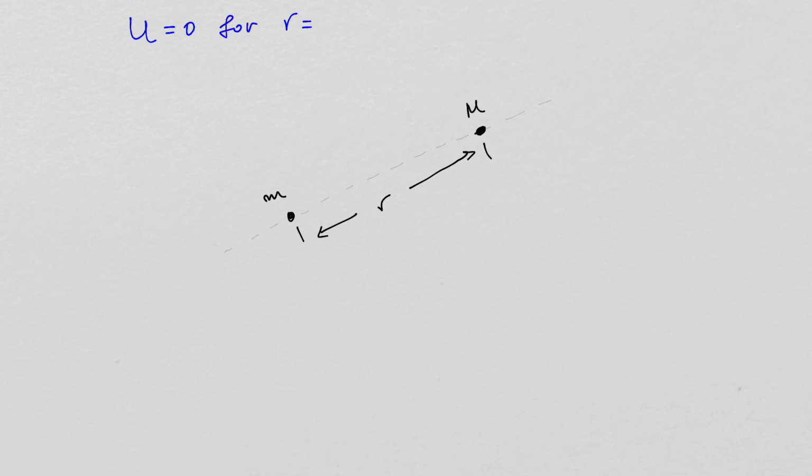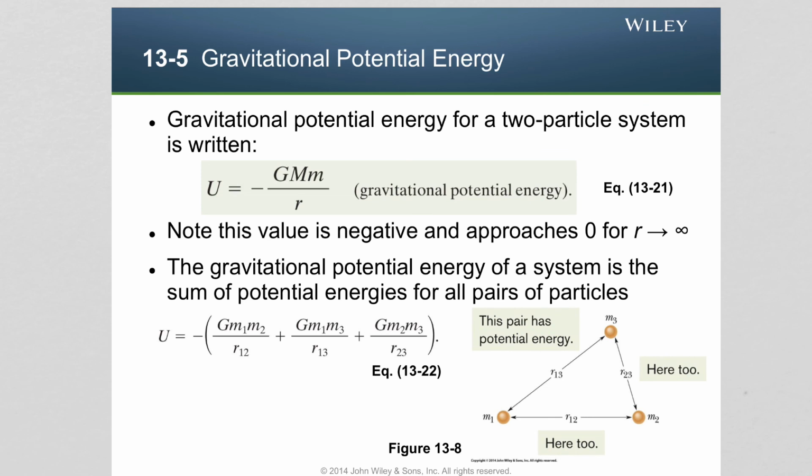when the distance between the two particles is infinity, which then implies that for any finite distance between the particles, the gravitational potential energy is not 0, but rather it's a negative number. The closer the two particles are to each other, the more negative the gravitational potential energy becomes. So this can be summarized into the following expression for the gravitational potential energy of a system of two particles. The gravitational potential energy of the system is equal to minus the product of the gravitational constant, the mass of one of the particles, the mass of the other particle, divided by the distance between the two particles.